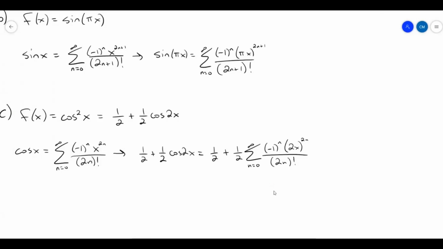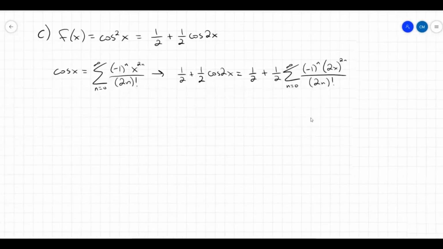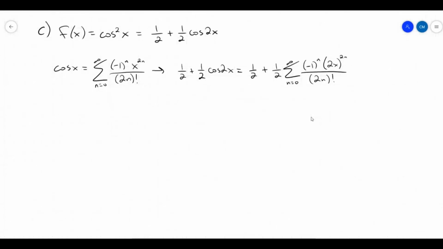Actually, example 4 is super easy too. Let me show you that one as well. You can do the same thing if you take a monomial and multiply it by one of those on the table. In fact, we've already done this, I think. x cosine x. Well, we just wrote down the power series expansion for cosine x. It's right here, so I don't need to write it again.